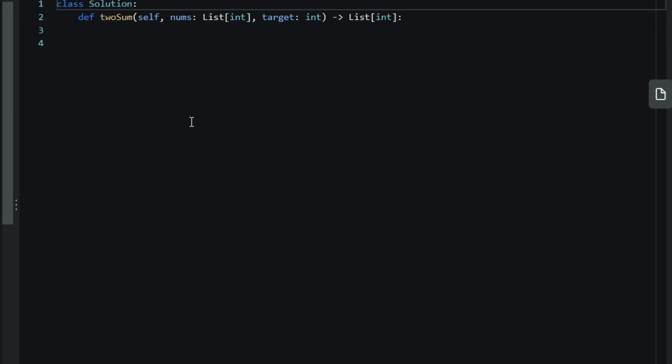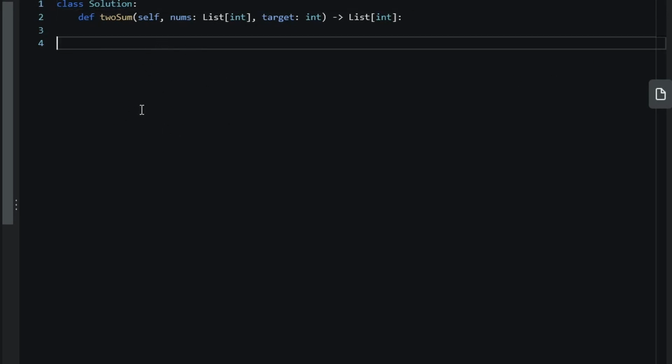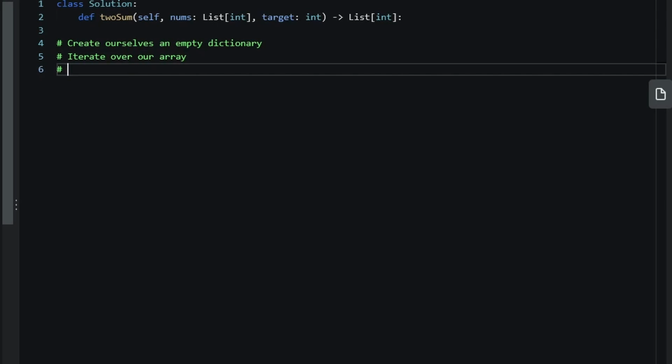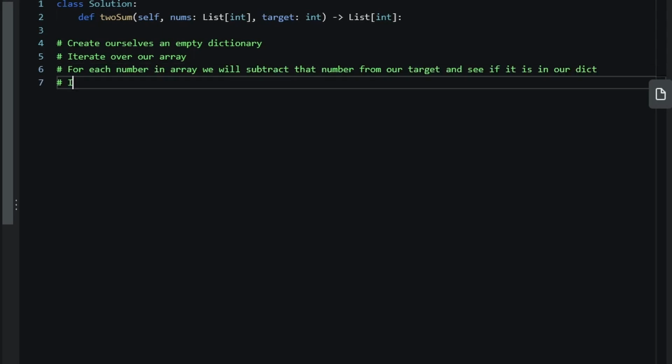So, the steps to solving this problem are, we are going to first create ourselves an empty dictionary. Then we will iterate over our array. We will then, and this is the part that threw me off for a long time, you don't need to add to solve this problem, you need to subtract.